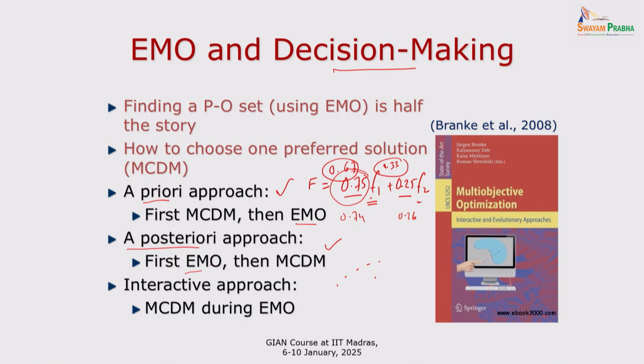So here, when you apply the EMO, you get a number of solutions, then you also have to do that MCDM part, the multi-criteria decision making. This is something I'm going to talk about today. Then I think the future is in this interactive approach, not doing the decision making first and then a single objective minimization, or multi-objective minimization and then decision making, but decision making and optimization together. So I'm going to show you at least one idea there of what you could do.